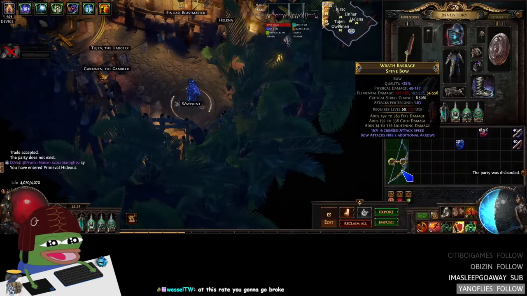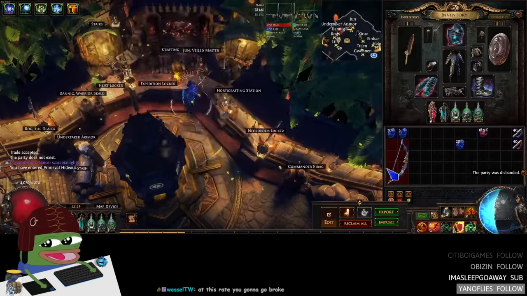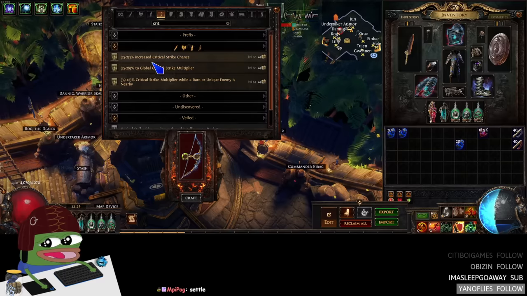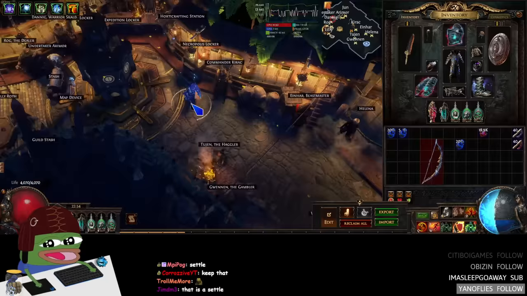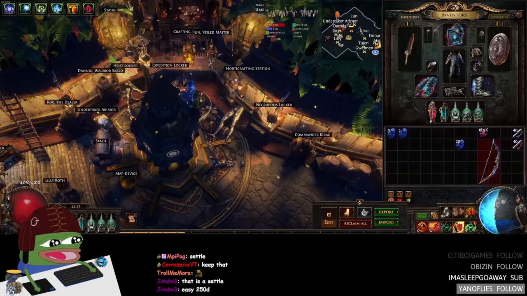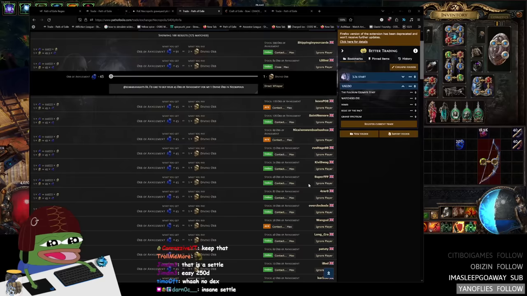Honestly? That's better than Unveiled. I mean, it's better than Unveiled. So, you know what we call that? We call that a settle. I mean, is it even really a settle though? It's literally better, it's 1% higher than Unveiled.